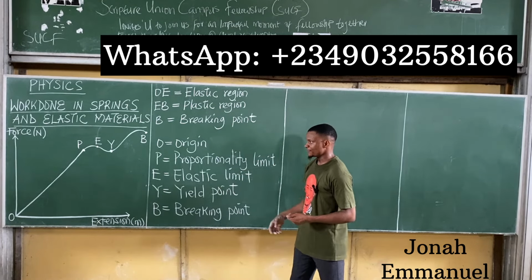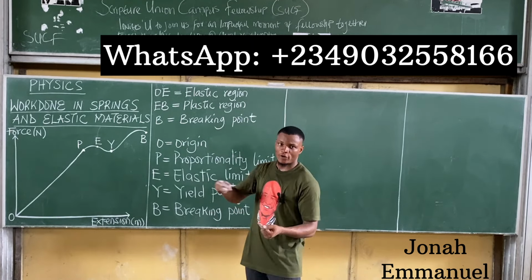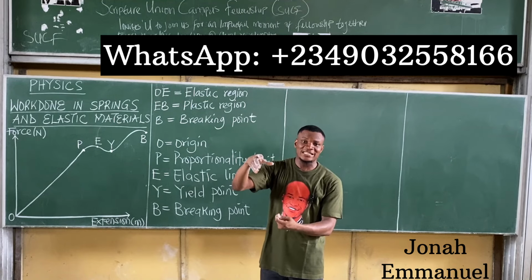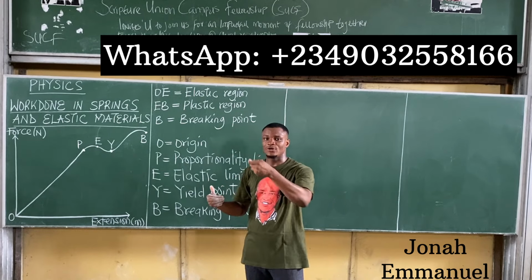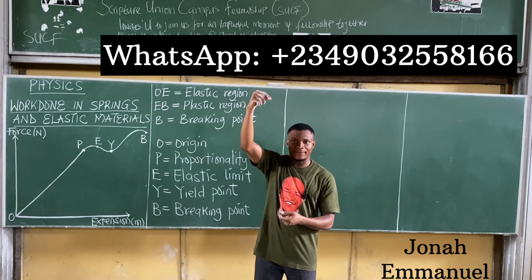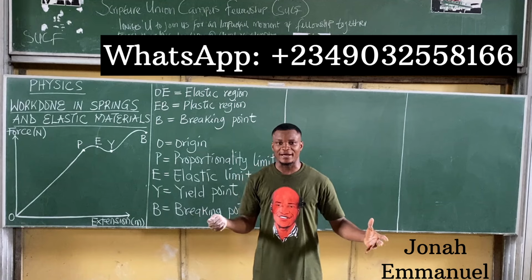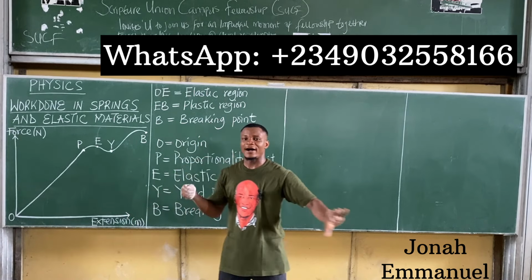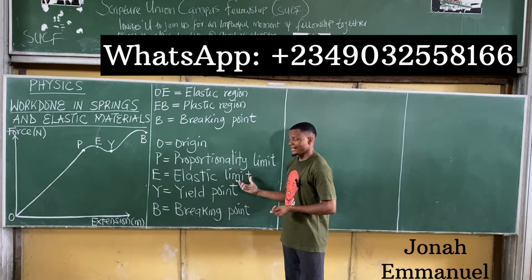Now, we have something called the elastic limit. Here's the idea. If I attach a load to a spring and it extends, and I take off the load, the spring goes back to its original length. If I attach another, bigger load, the spring extends further downwards, and if I take off the load, we expect that the spring will go back again to its original size. That is what is called elasticity. The limit to which that elastic material can extend is called the elastic limit. So the elastic limit is simply the limit to which an elastic material can still regain its original shape and size after it has been distorted.